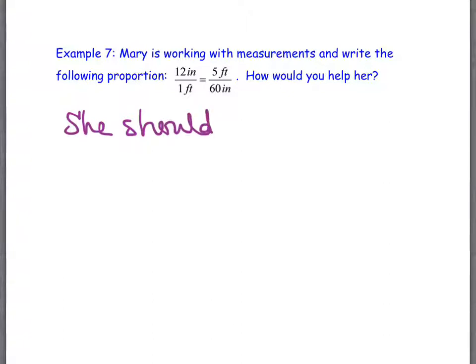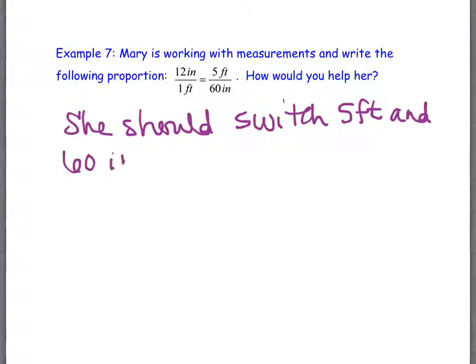So she can I say reverse or switch, something like that? Okay. Switch 5 feet and 60 inches. Why? Why is she switching them? Because it doesn't have to be like the same measurement on each side in order to cross multiply. Clarify what you mean by measurement. The unit. Unit's the word we want, okay. So we want the same unit to be represented in the numerator on both sides, right? If we're going to compare them.